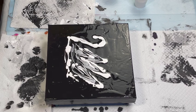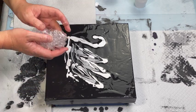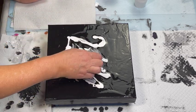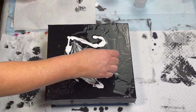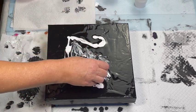All right, let's try this again. I'm gonna take maybe a bigger bunch of this cling wrap. Put this down. All right. Nice wad. I'm gonna try and be careful and more gentle with it. And let's start the rolling. I think this is working much better with the thicker paint.